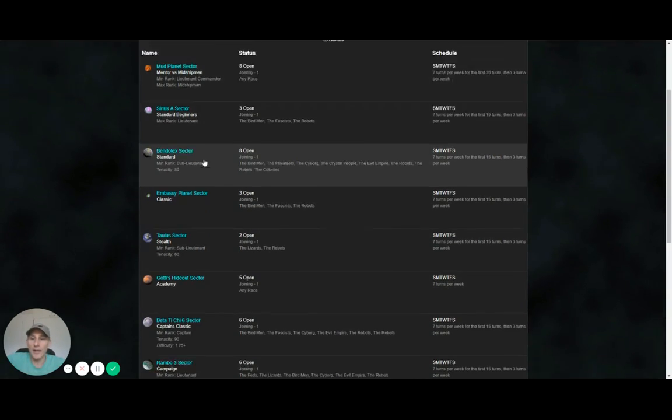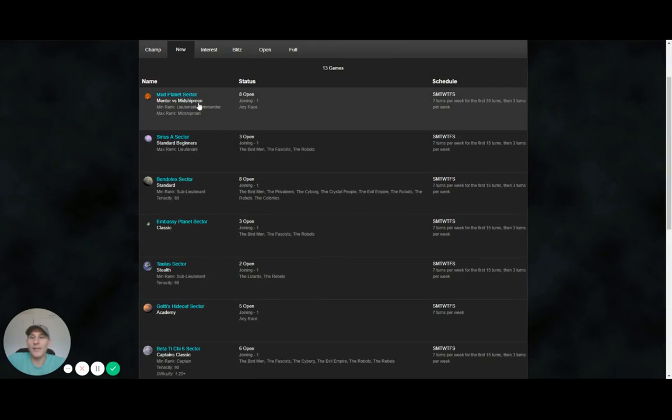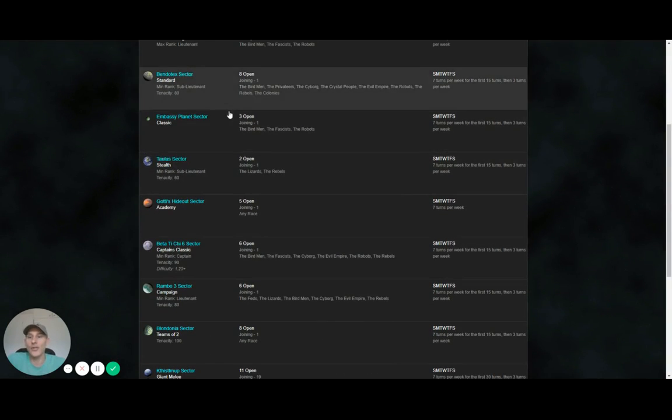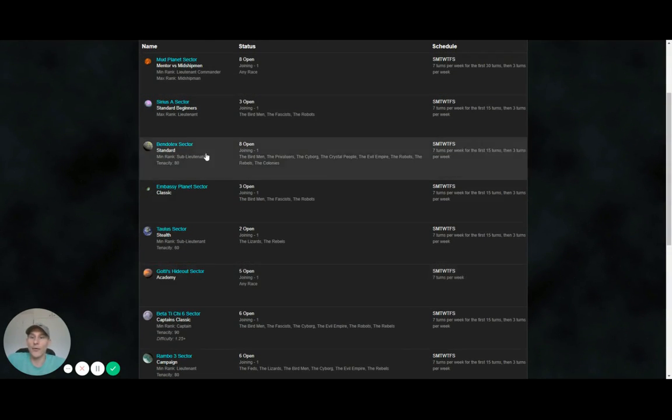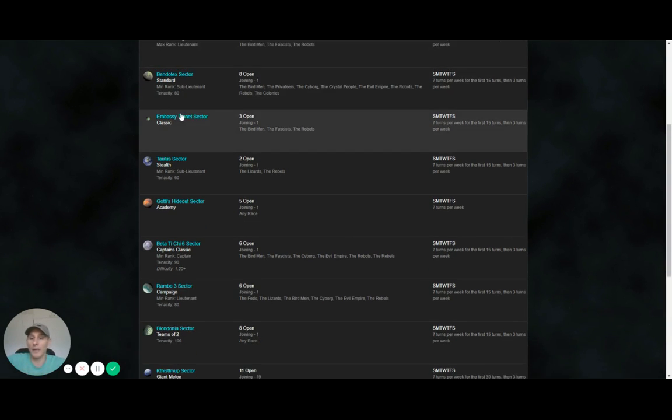Now let's talk about a couple other game formats here that are fun. As you can see in this list, the system generates a number of game formats which get added in here. So anytime a standard beginner's game fills up, then a new one is dropped in here, and you can join anytime. So there's always one of these available to join. But then there are many other formats as well.